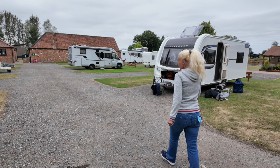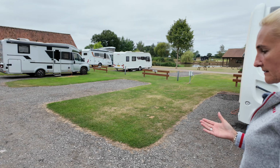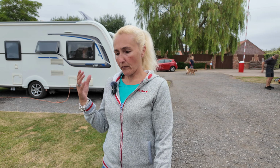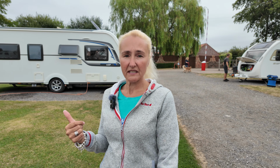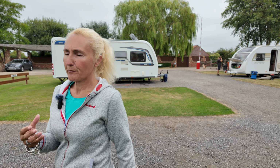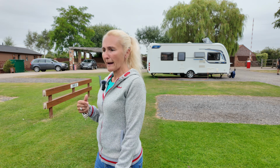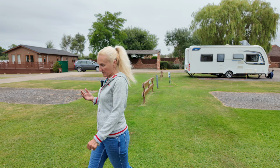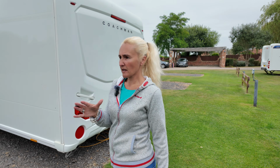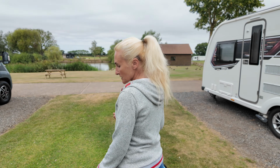Now, if you're here in a motorhome and you're wondering where can you go, because we're not exactly on a direct bus route here, you can, one, walk into the little village called Harby, which has a pub. The pub is called, I believe, the Bottle and Glass. It's about a mile walk, and that's open every day apart from Monday and Tuesday, and it opens at lunchtime and it's open all day and it does food. So there's a pub that you can walk to.